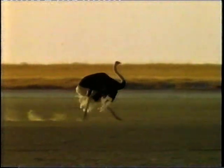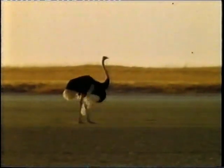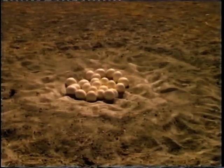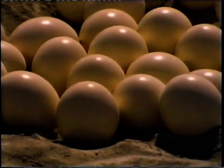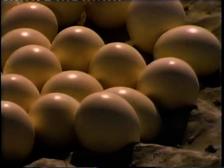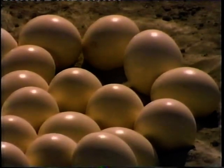The safest place is out in the open, when the birds can spot potential enemies from miles away. The broken wing display is designed to draw intruders away from the nest. A hen usually produces about 8 eggs. There are 25 here, so 3 hens have laid in the one nest. That's quite usual. For such a big bird, it's a very small egg. The egg represents only 1% of the hen's body weight. Proportionately, a robin's egg is quite large.